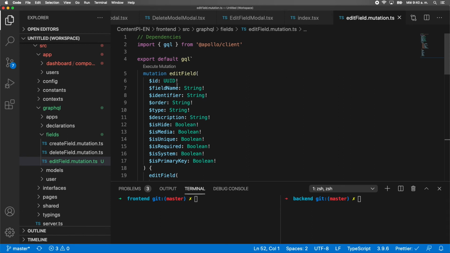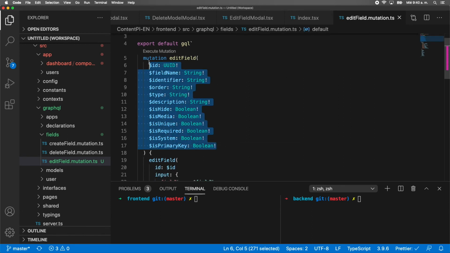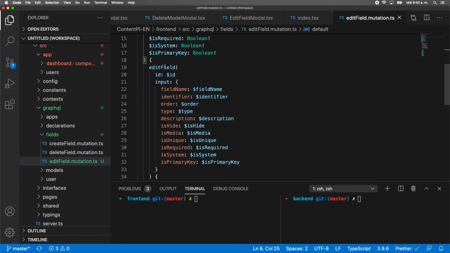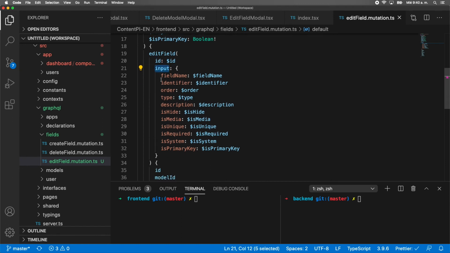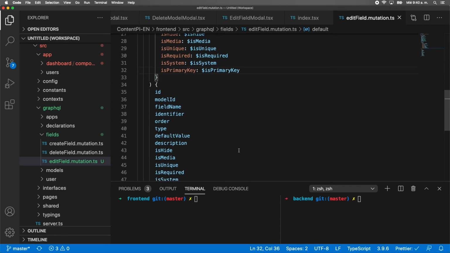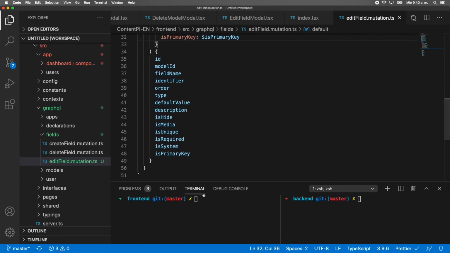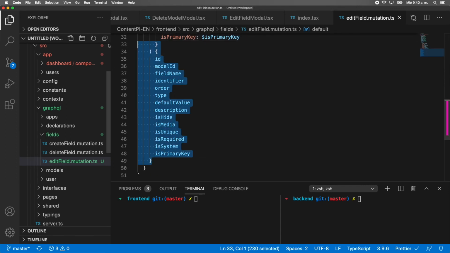So basically we are going to pass all this data to the mutation. The first thing we need to pass is the ID, and the second the input, and then all these values. And it's going to return us the updated field with all this data.